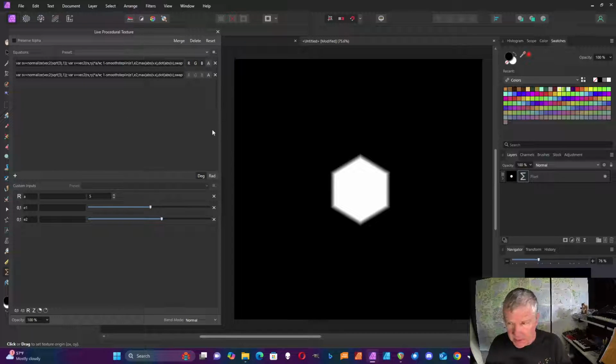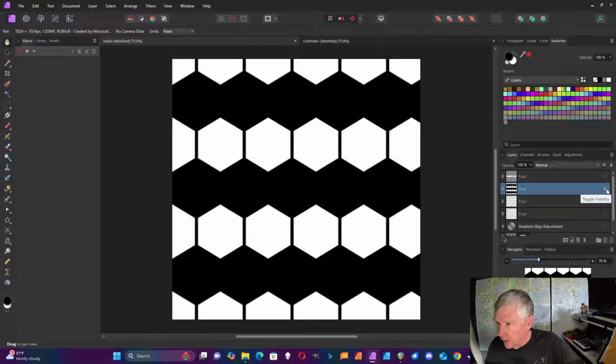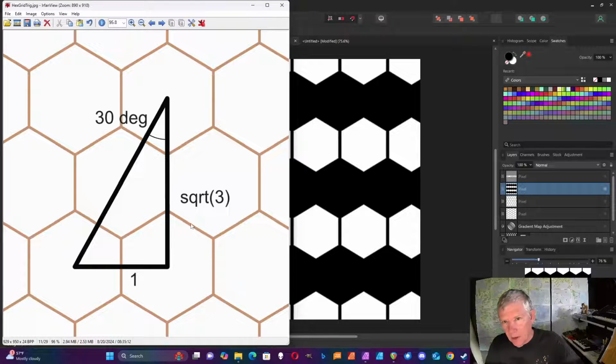The next step is to build up the hexagon grid. In order to build up the hexagon grid, I'm going to first do a single row of hexagons, and then I'm going to skip a row and do another row. So I'm going to set it up so it's sort of alternating every other row. If I look at the trigonometry involved in this, if I measure the distance from center to center of a hexagon and call that 1, if I go up to this one now, it would be over 1 and up the distance of the square root of 3.